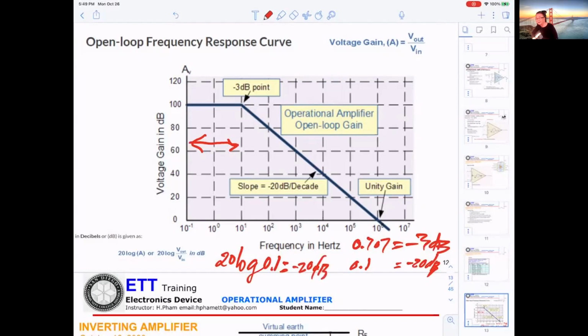So that is just telling you, after the cutoff frequency, the output will be going down by 0.1 per decade. Decade means 10. That means the cutoff in this case will be 10 Hz, and now 10 multiplied by 10 you get 1,000. That means at 1,000 Hz, the output will be going down to 0.01.